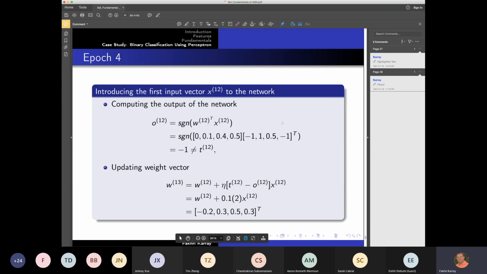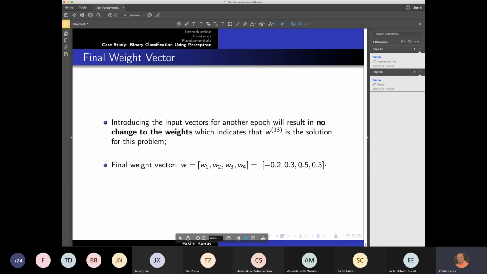So this is again an example related to the perceptron, as I have shown you for the system. For this particular system, the final values of the weights after 13 iterations give us these weights. So I invite you to look at this example once you start reading the lectures.